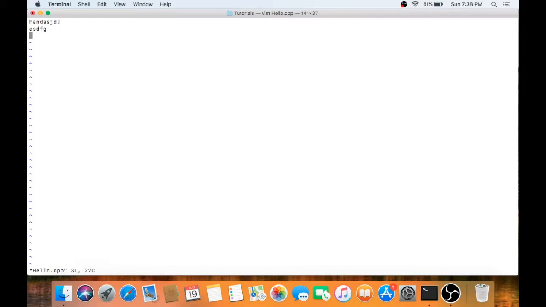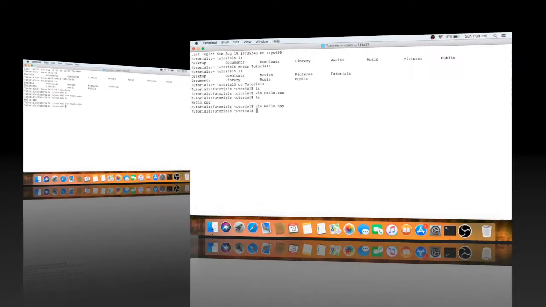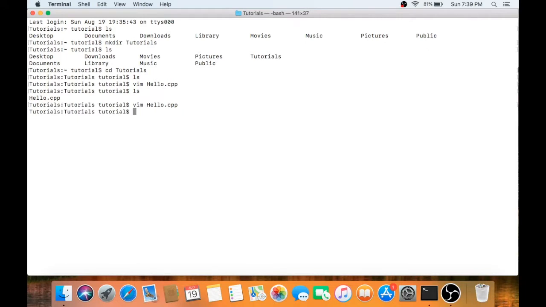Another tip that I want to show is how to quickly copy and paste in Vim. Similarly, you'll hit escape, and this time you'll type yy, and this will copy the line, and if you go to the line you want to paste it, just hit shift+p, and that'll paste the line. So there's lots of little tricks that make Vim very quick to use that you can look up online, but there's a couple.